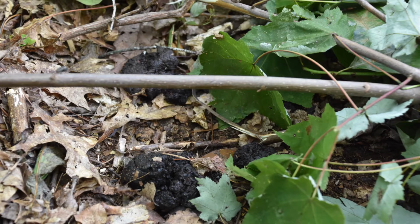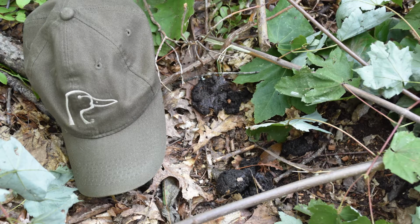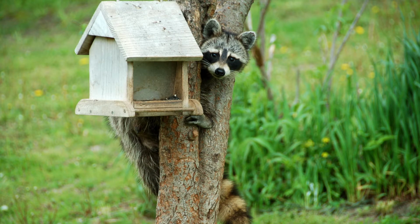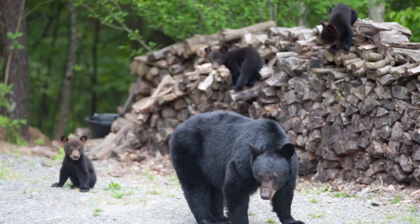Look for signs of bear in the area like scat, scratchings on trees, or tracks left in or around where you live or are active. Remember that bear's closest relative is a raccoon, so anything you can imagine a raccoon getting into is a good possibility a bear can also do that. So we want to make you more bear wise here in Kentucky.